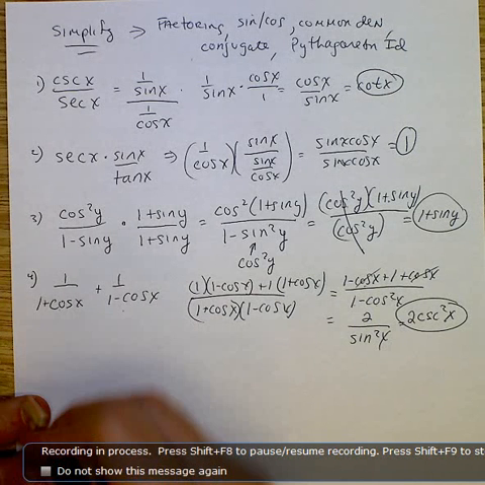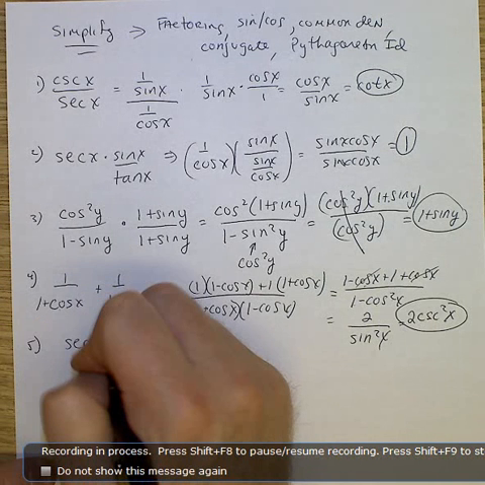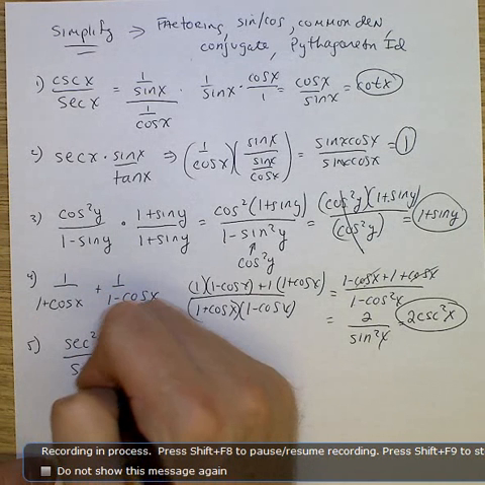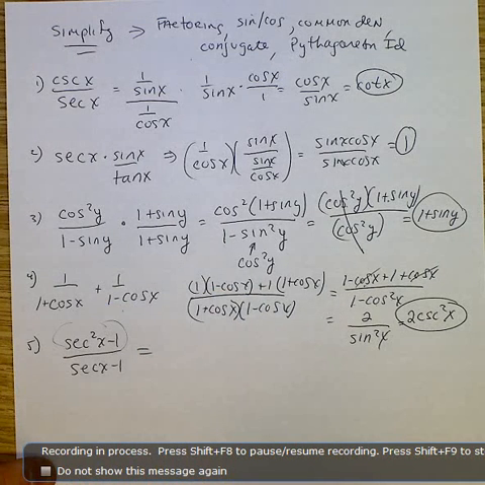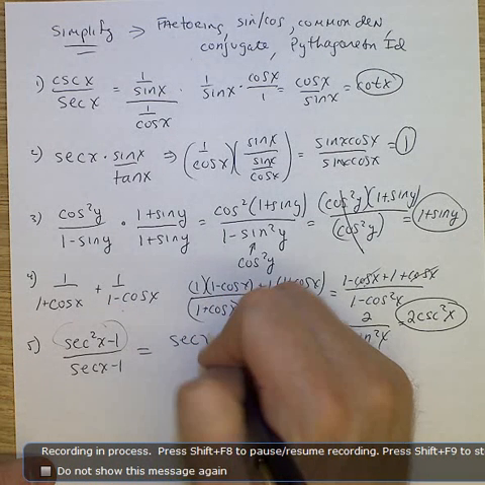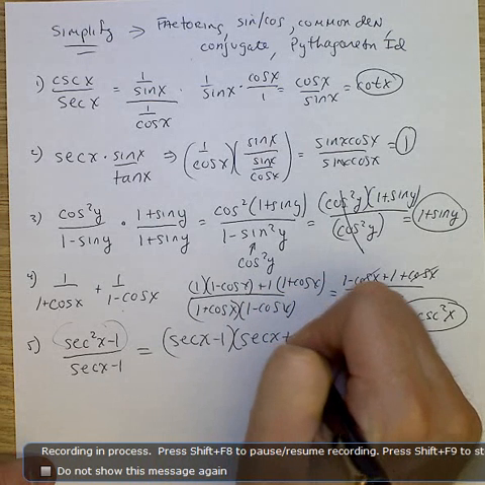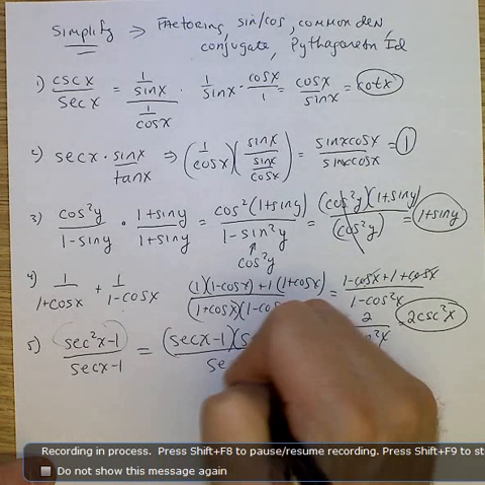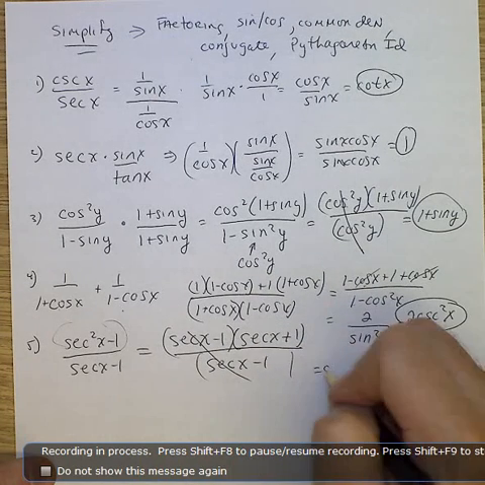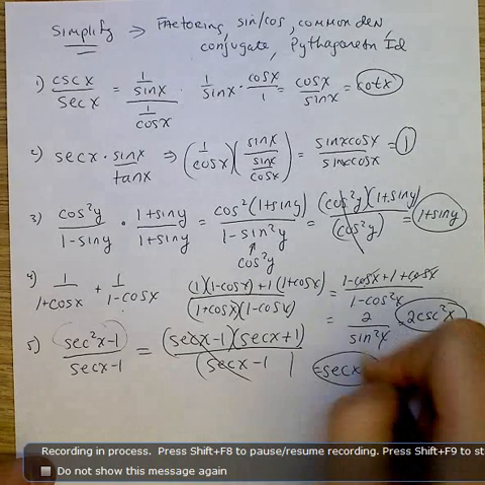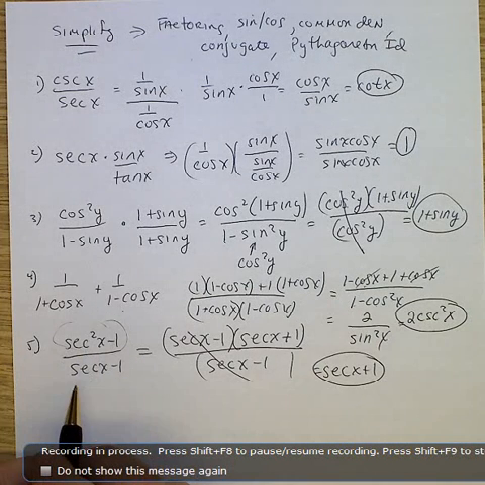I might ask you to factor. If I give you something like secant squared x minus 1 over secant x minus 1, you need to see that that numerator is a squared minus b squared. Don't get crazy now. Just factor it as secant x plus 1, secant x minus 1. Your denominator now crosses out, and your answer is simply secant x plus 1. So look for this factoring opportunity on the quiz tomorrow. I think you're going to find one.